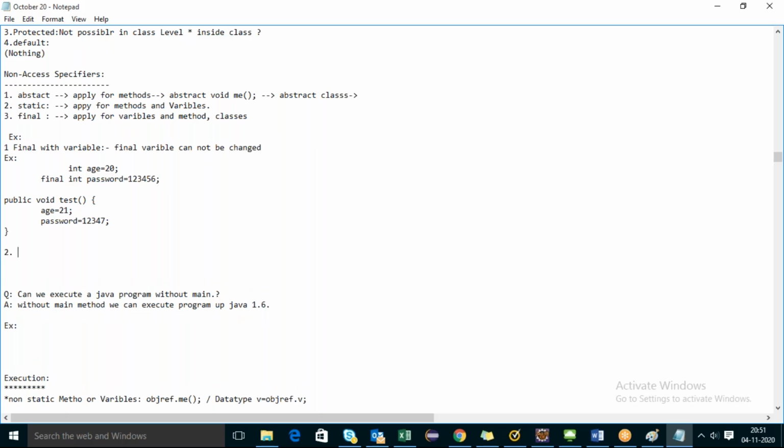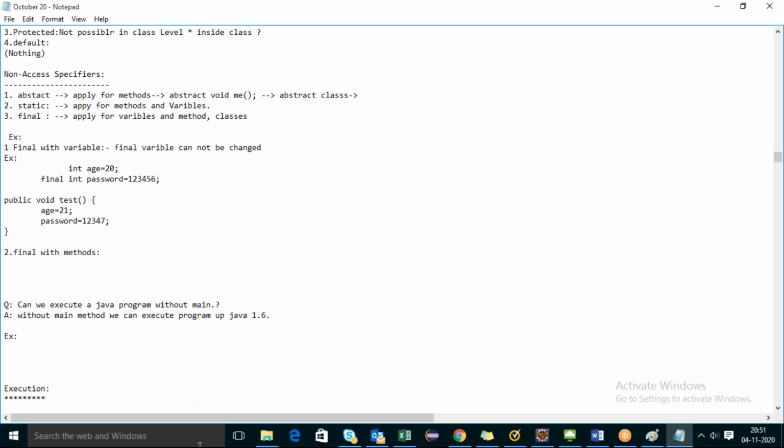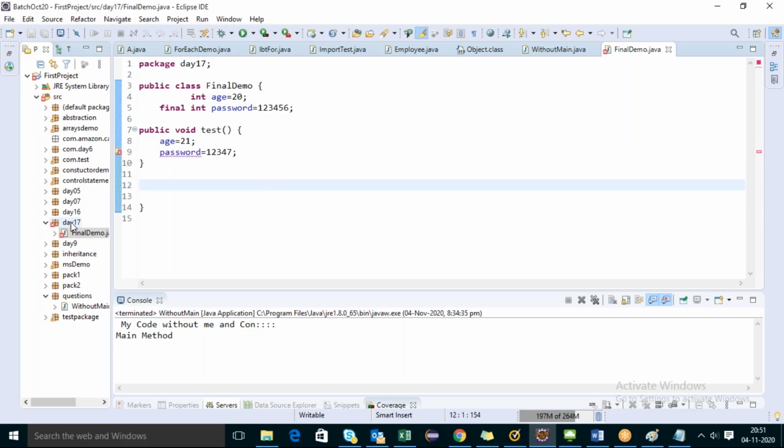Now, final, with a small f, team. Final with methods. Let me remove this one because I will get an error at my project level.